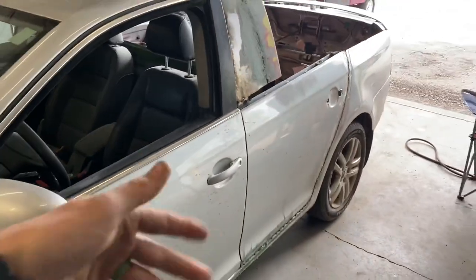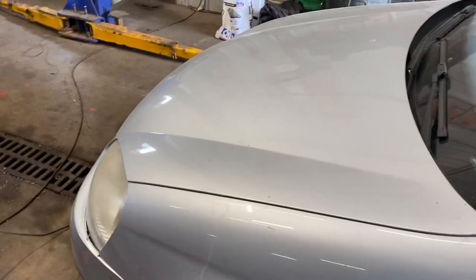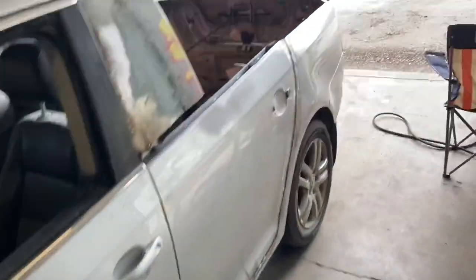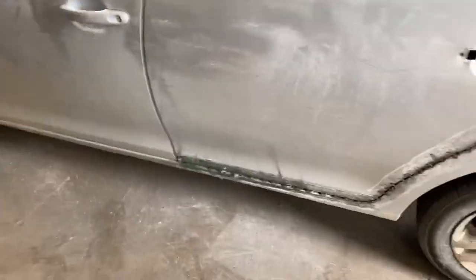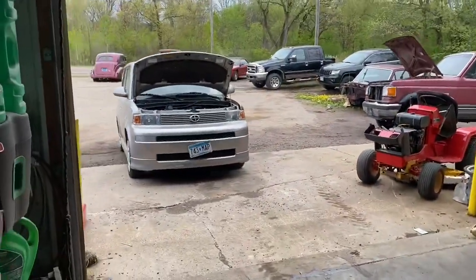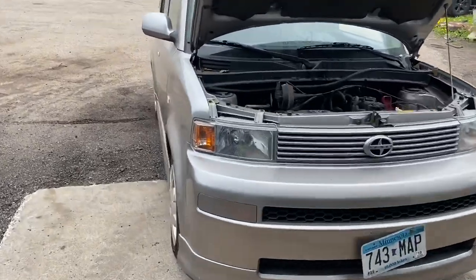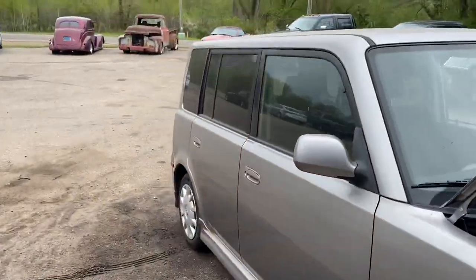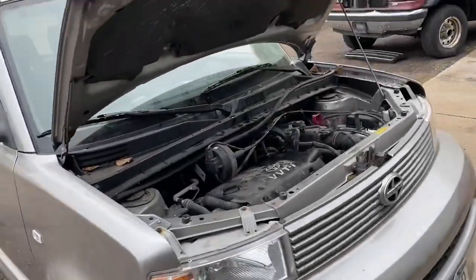A couple of my buddies said like a dolphin skin gray or shark skin gray, something like that. Nothing flashy, but it'll hide all of the trash that's in this body already — so that might be a good thing. Otherwise, I might take a little more time on bodywork and shoot it something cool. But we'll see. Out here, a video will be coming up on this thing real soon too — Jordan bought the Scion XB and this is also going to get cut into a truck as well. So that's going to be really fun.